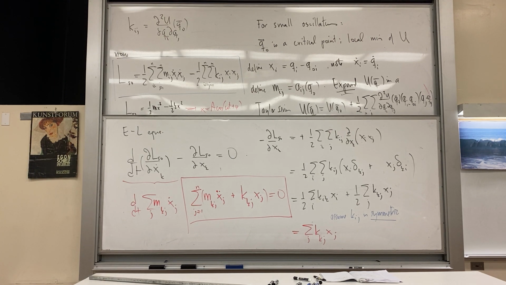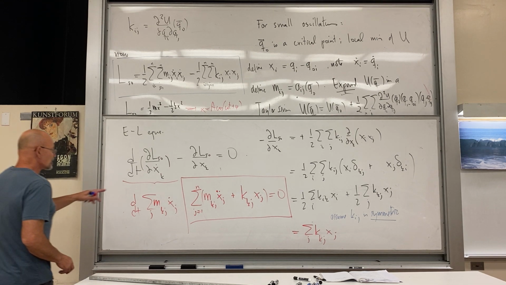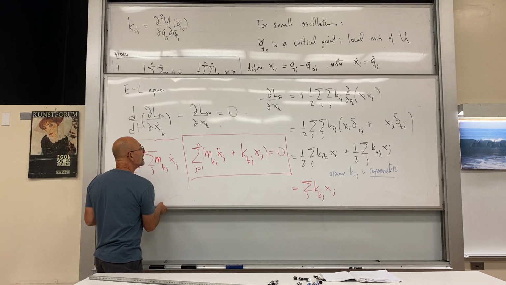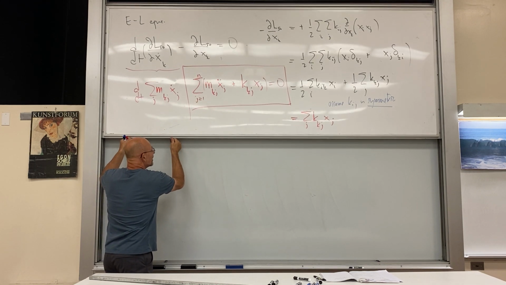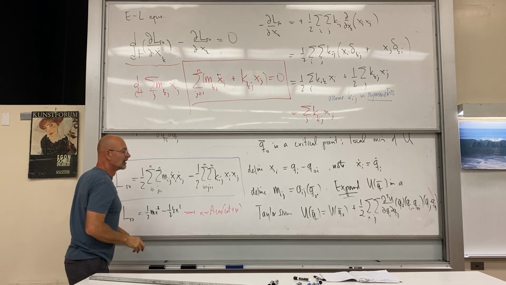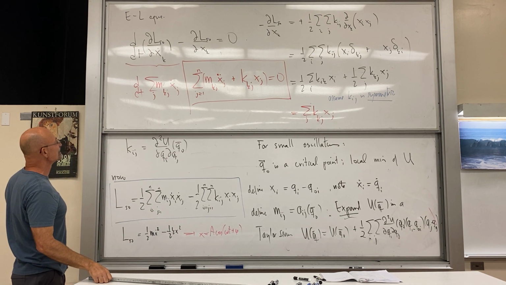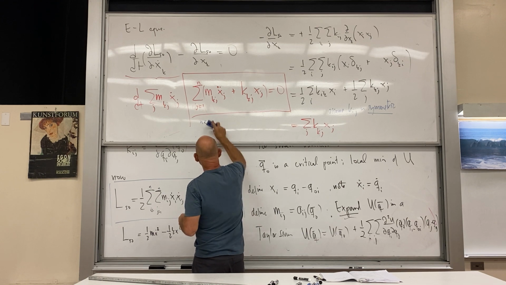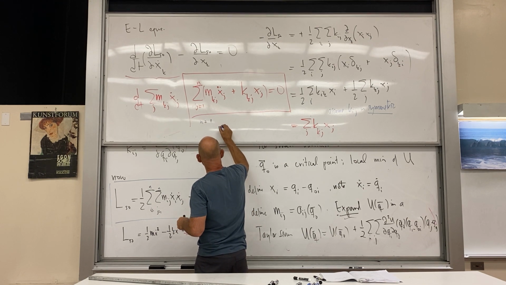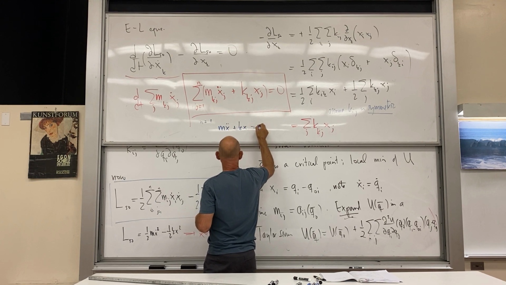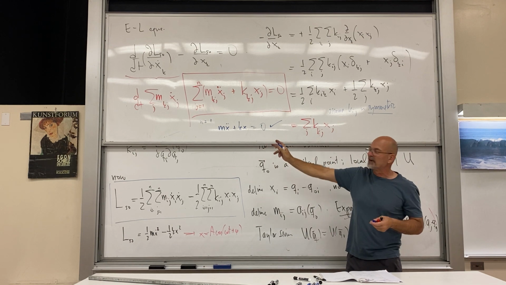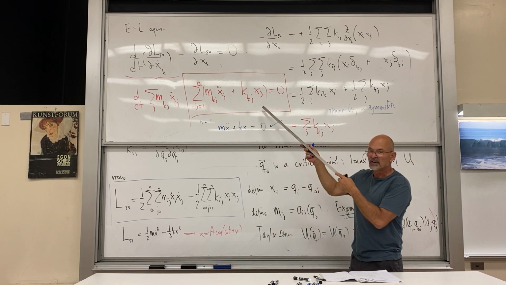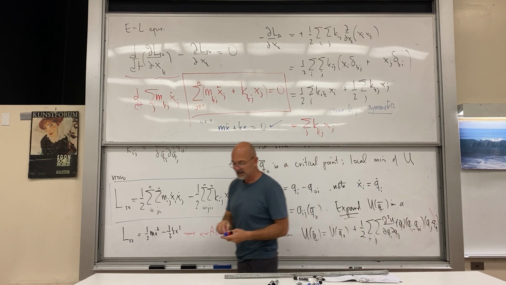Let's see where we're at. Good, this is a good place to stop. We derived the Euler-Lagrange equation. I'll start with this again next time, say a little more about it. But for now, this is what I'll end with, n equals 1. Then we're looking at m x double dot plus k x equals 0. This is what we studied so much last semester. Okay, so here, if we see this, we can declare victory. This we're going to have to learn about the general solution theory. Okay, good. That's it. We'll see you guys next time.